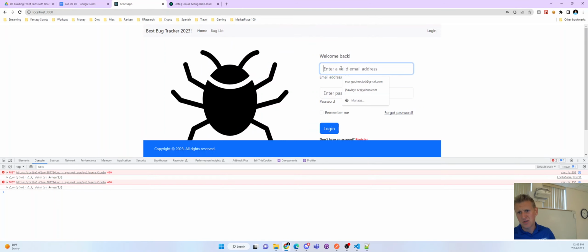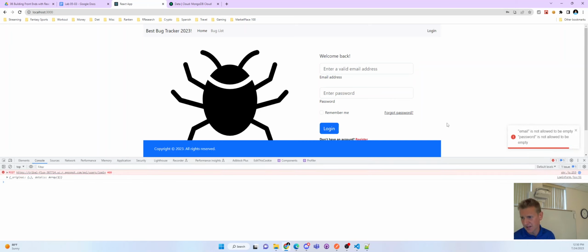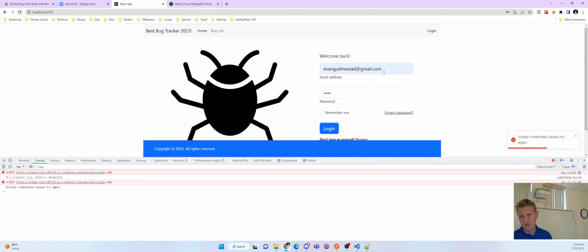Okay, so we are handling a couple of scenarios with the login. Scenario 1 is just if they're blank. Let's just put in some gibberish. Invalid credentials.